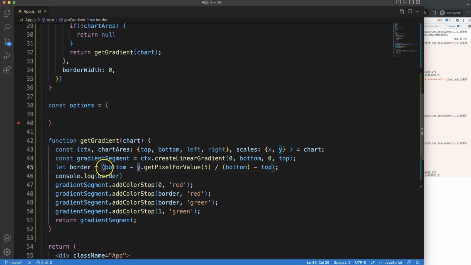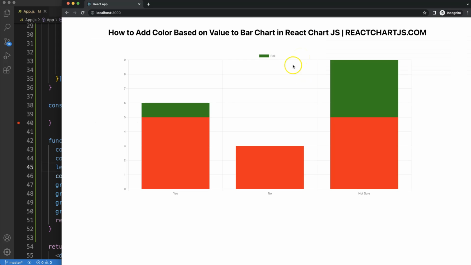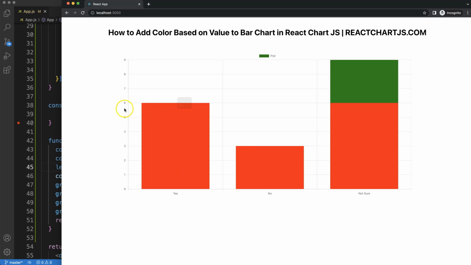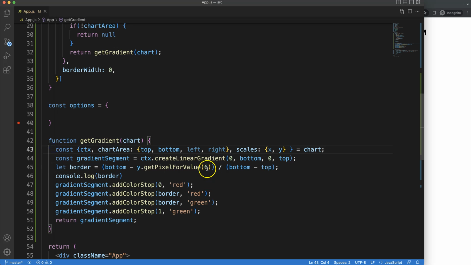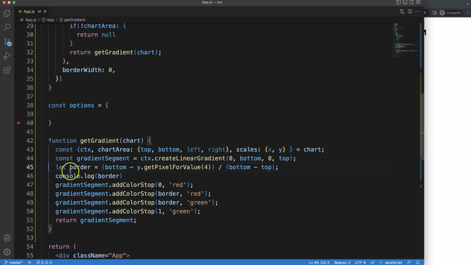Well, apparently I'm just making a tiny mistake. I want to make sure that this gets priority, so this will be calculated, and this one here needs to be calculated as well. So if I save this and refresh, there we are. So what happens is if it gets higher than 1, which is above 100%, it gives an error. Right now you can see we have this. Let's change the value to number 6. If I save that and refresh, now it moves to 6, and let's go to number 4 just to confirm. If I put it on 4 and save, you see it jumps to 4 nicely, and that's one of them.